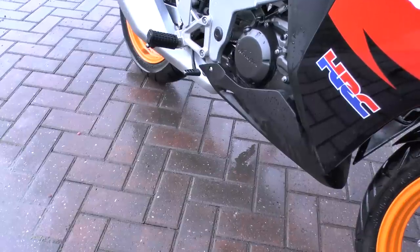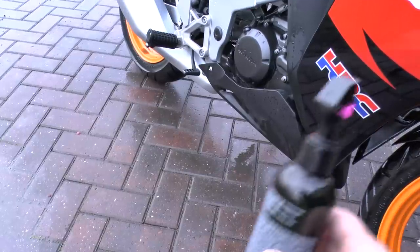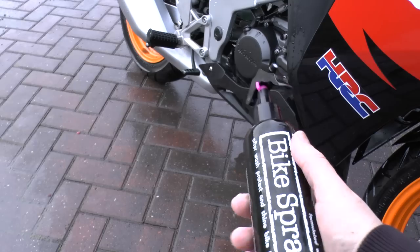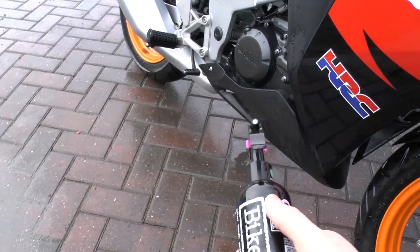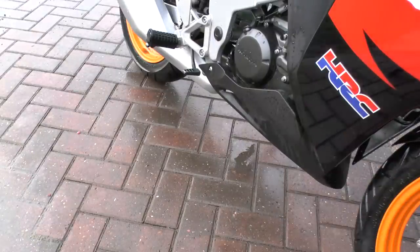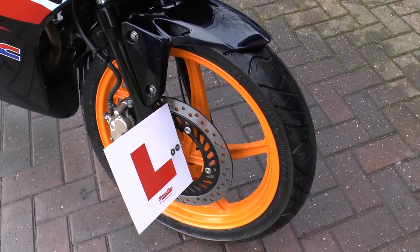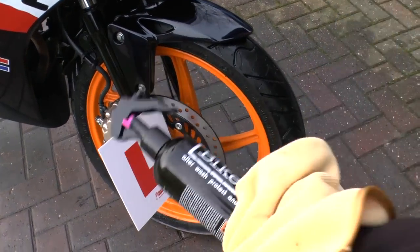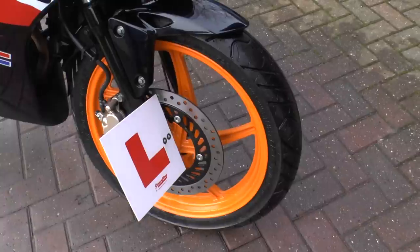It's still not time to lube up the chain or anything, so what I now do is spray the whole bike with this bike spray. You can use the aerosol version. As you can see, the bike's still wet. That's what you want to do, and it's also a great cleaner if you've missed any bits. Okay, nearly finished. Now I'll go over the wheels again with my cloth and my bike spray, and carry on.